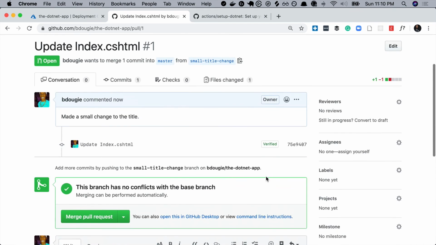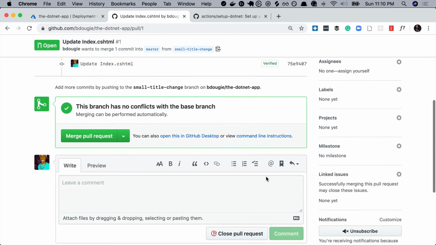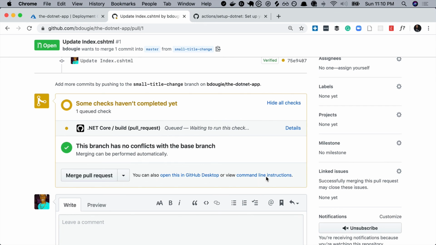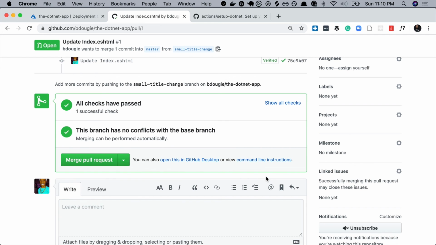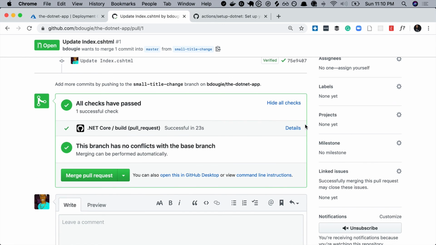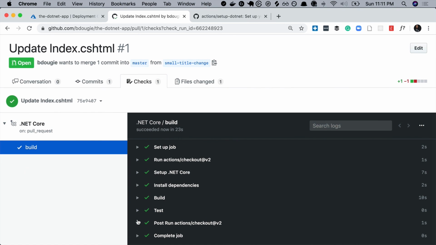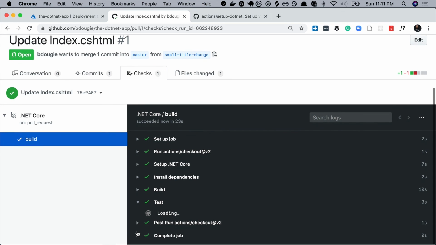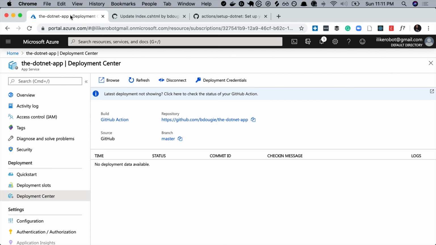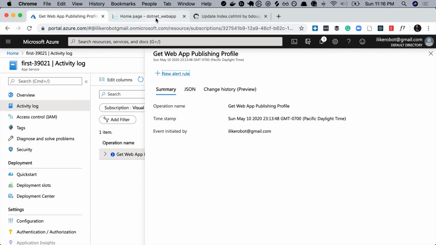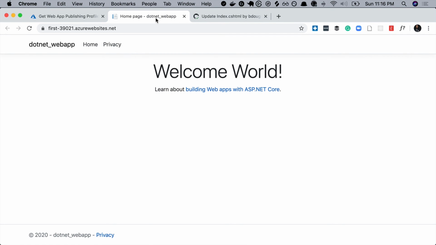Now that the pull request is open, it should go ahead and trigger CI based on my workflow. Remember, I'm checking for two events, which are push and pull request. Notice in the status checkbox, it does say pull request as the event. Heading back to the logs, we can confirm that everything's been green, it's checked, and it's running right in order. And because that worked, we can check to see in the Azure portal if our deploy updated. From giving a quick refresh, you can see it did.